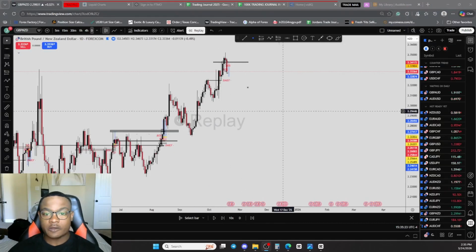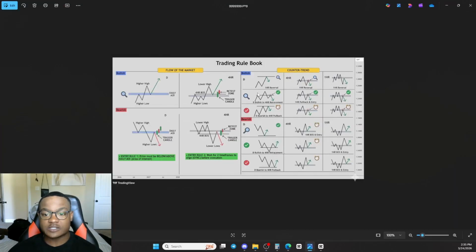All right, so now here's an example of, like we just said, setup number 1, where on the daily time frame, we just recently performed the break of structure, and the 4 hour, instead of being in sync with the daily like we would be on the flow to market setup, this is a counter trend setup where price presents us with the break, and as we're forming a retracement on the daily, I will be looking to catch that counter trend setup, since the 4 hour and the 1 hour will be in a bearish trend.